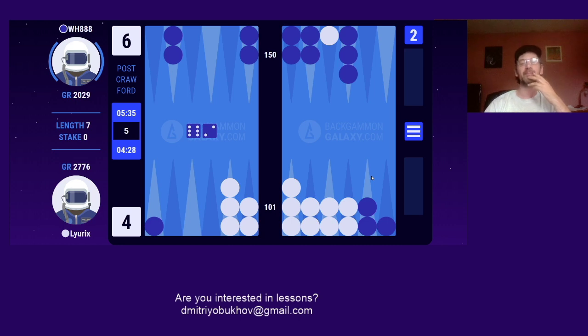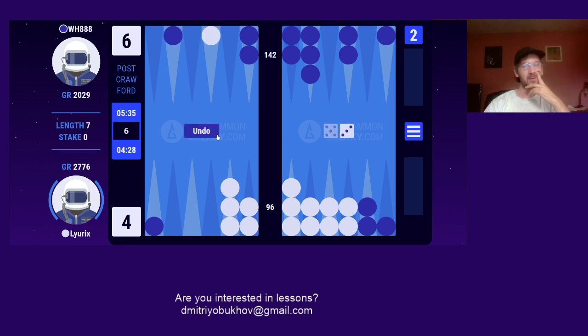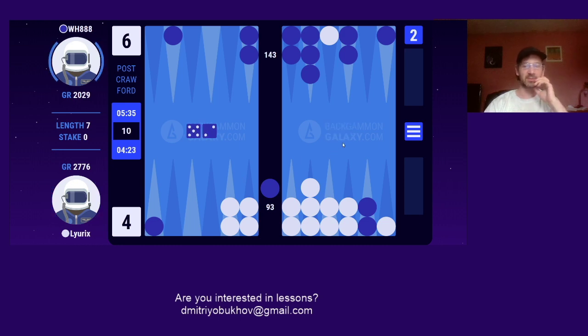So he should be leaving no shots in this position. And here, I'm just trying to fish for some more checkers. I'm not afraid of being primed in. He should not be hitting me here because he's 6 primed.